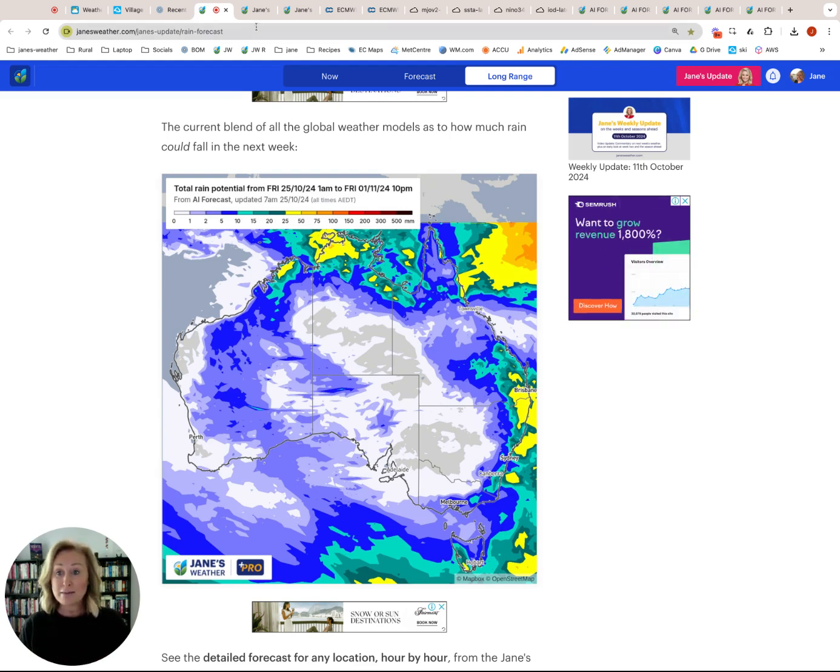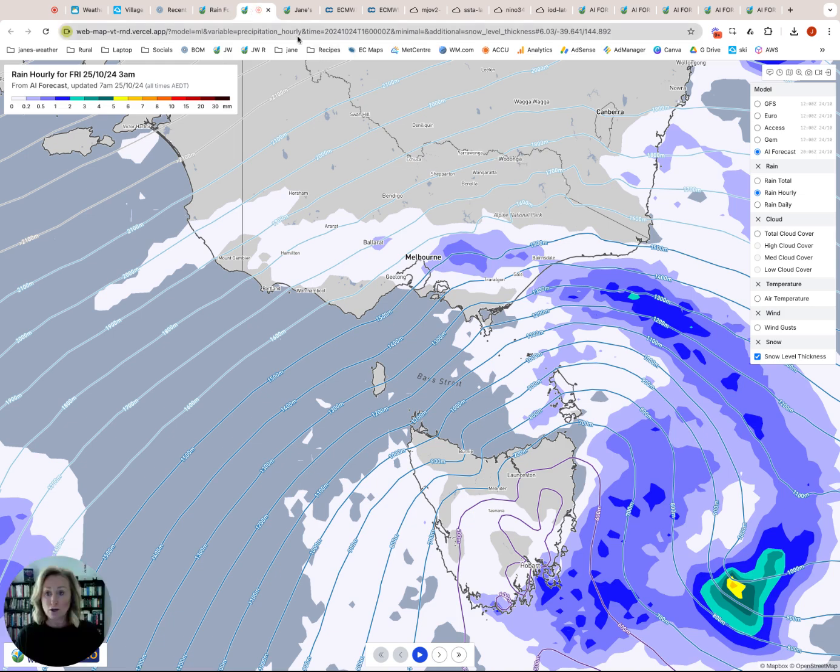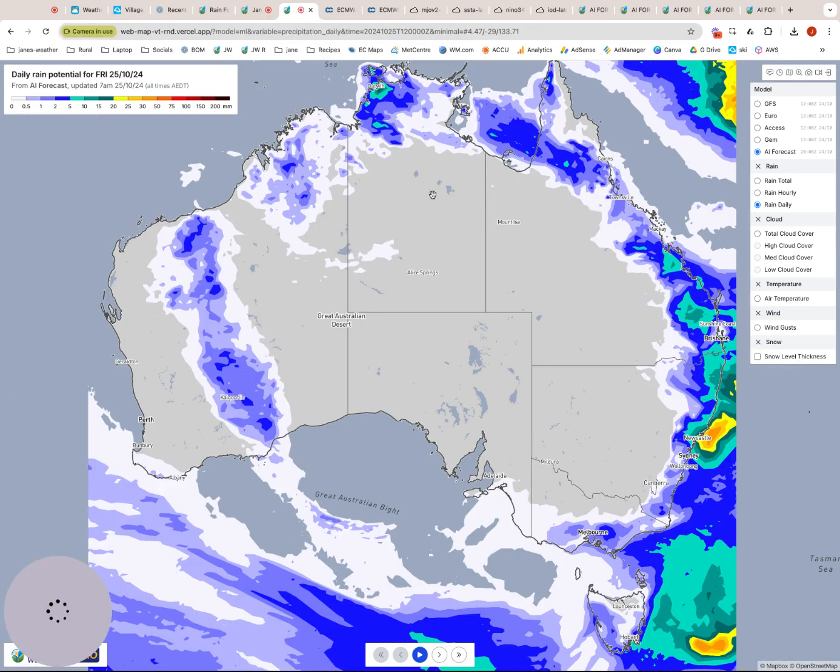Looking at the day-by-day detail, here we have Friday — the 24 hours essentially midnight through to midnight. The activity in southeast Queensland and northeast New South Wales — we've seen the trough has moved off the coast but there is just a little bit more to come for those parts. Here is that connection down into the south that isn't really doing much yet, and the cold outbreak into the southeast with all those showers moving away.